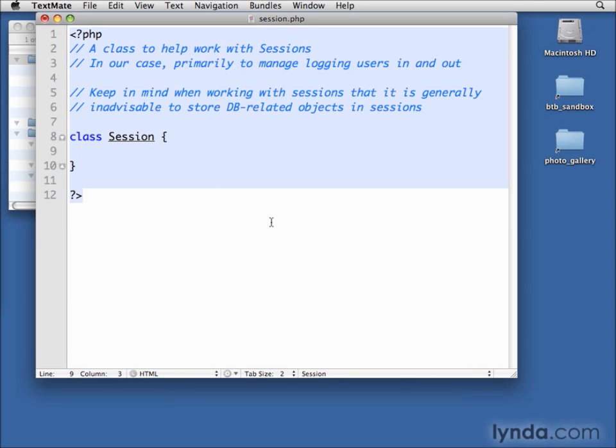So like our database class, we're going to want our session class to exist right away. So I'm going to do the same instantiation at the bottom of the file that we did for the database class. So when this loads, it'll define session, and then it will create one for us automatically. So that means that a lot of the setup that we're going to want to have happen is going to take place in our construct function.